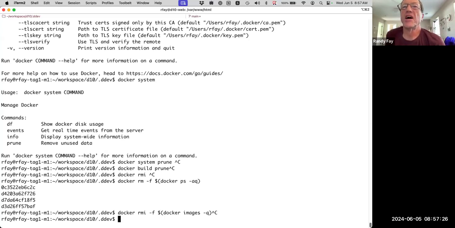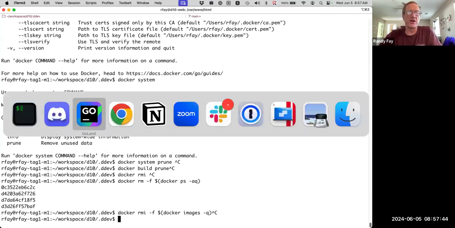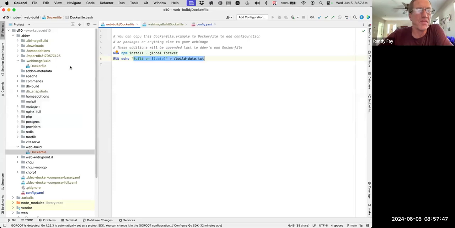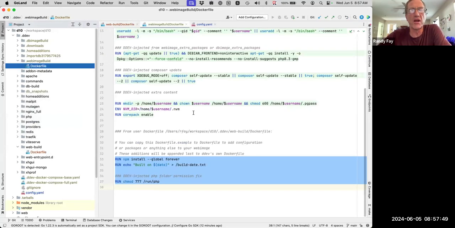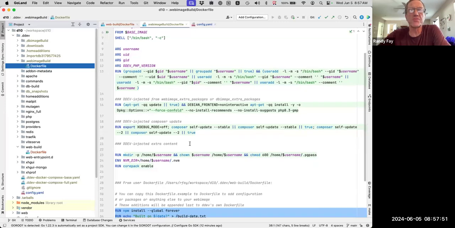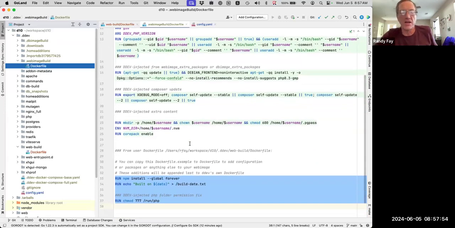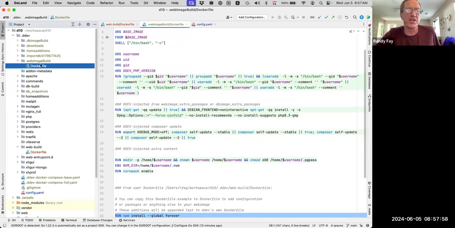Robert says, when does the build take place? So the first build takes place when we push it up to Docker Hub. That's the first place where almost everything happens. And then at ddev start, those extra layers are added. I'll switch over here. At ddev start, there are a few extra small layers that are added, but these are only added when this file changes.